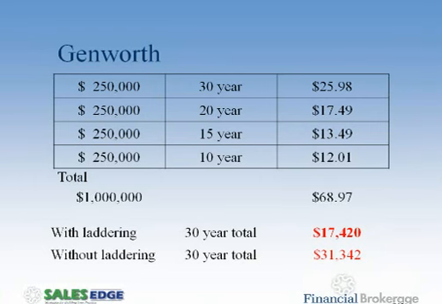In fact, I've actually added up all the numbers over time, and 30 years down the road, with laddering, clients are going to pay $17 grand out of pocket. Without laddering, if they went to that $87 a month number, they would have paid $31,000. I mean, that's huge if you take the time to add up all the numbers. What client is going to want to pay 31 grand when they could pay 17? That's just about the cost of a new car right there over the course of 30 years.